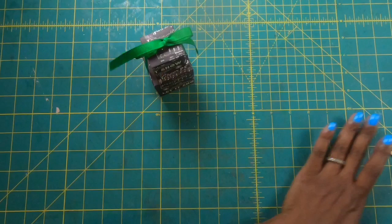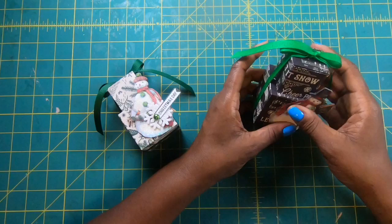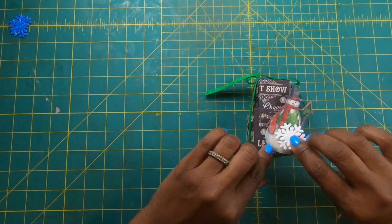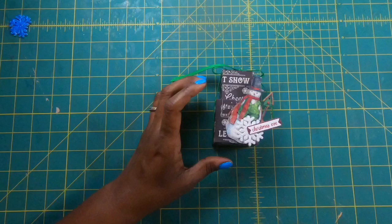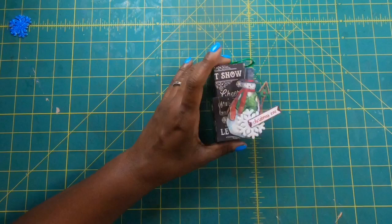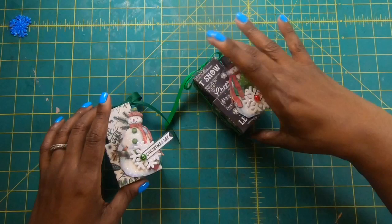Now I'm going to dress this up and make it cute. On this one I have a little snowman, and I have another snowman for the other one — I got these from Hobby Lobby at the end of last season, so it's really not costing me anything to make this project. I'll put him on there just like that, then come back with one of my little snowflakes and add the snowflake with some hot glue. I have a cute little sticker that says Christmas Eve that I'll place right there, then drop a little bit of glue and put a flat back pearl right there. Isn't that cute? Isn't it just adorable?